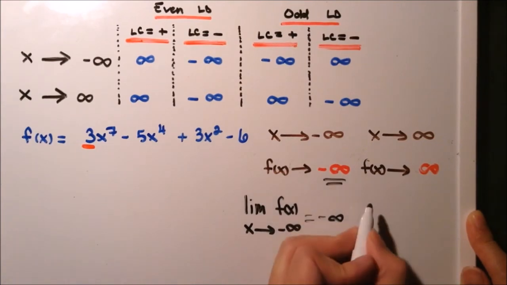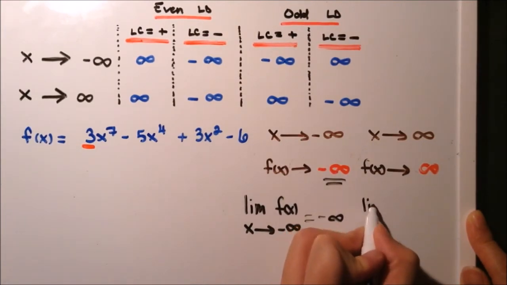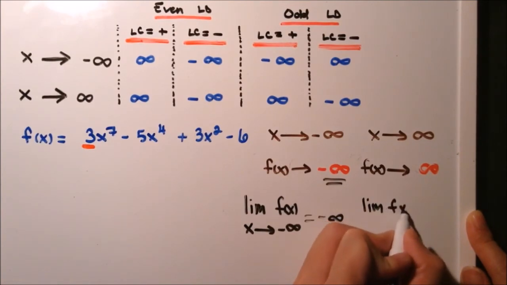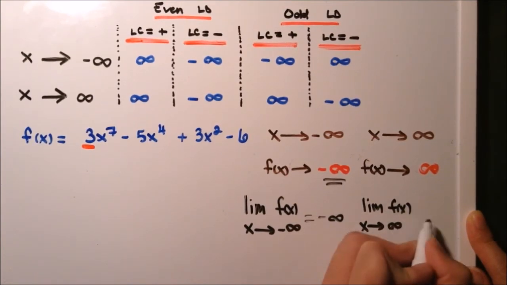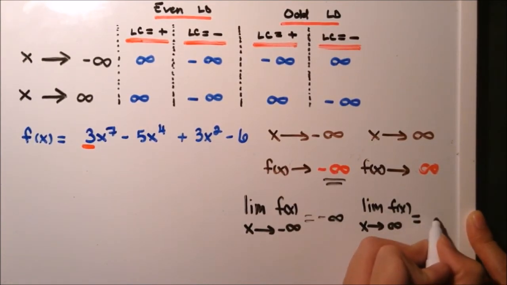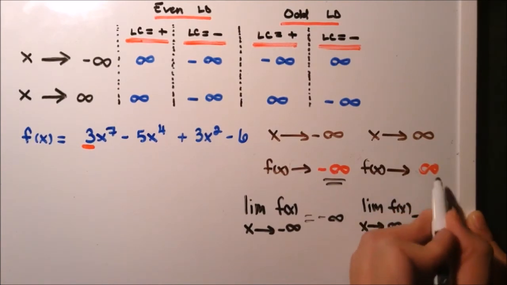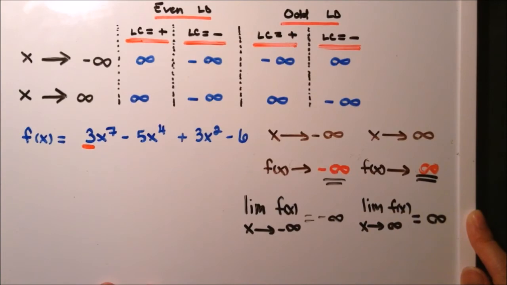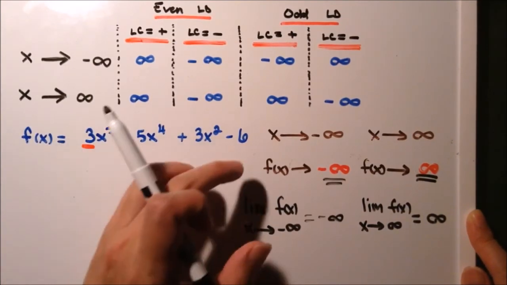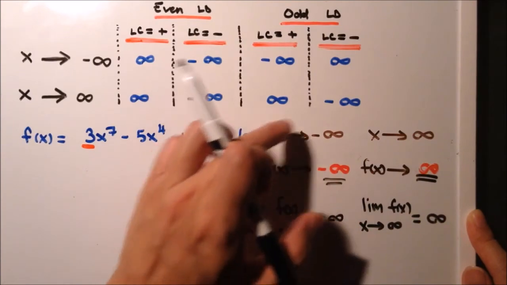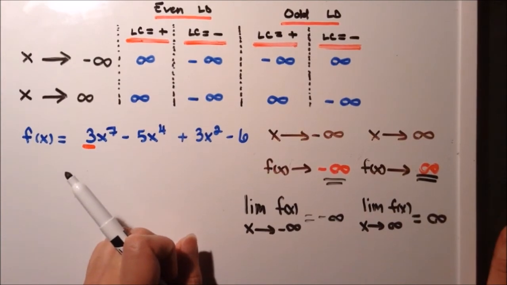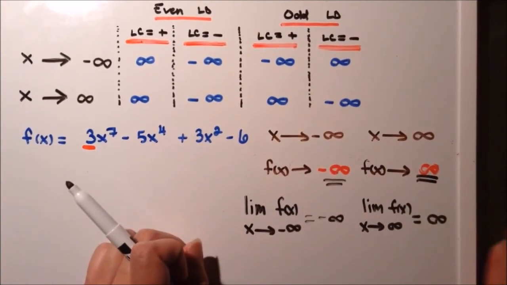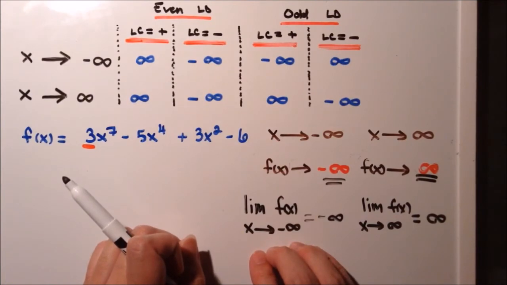Now the limit for this one: the limit of f of x as x approaches infinity, the right side, equals infinity, or positive infinity, which is this one right here. So if I don't ask you for limit notation, then this will be your answer for the left side, and this would be your answer for the right side. Now if I ask you for the limit notation, say for the left side, this would be your answer. If I ask you for the right side, then this would be your answer.